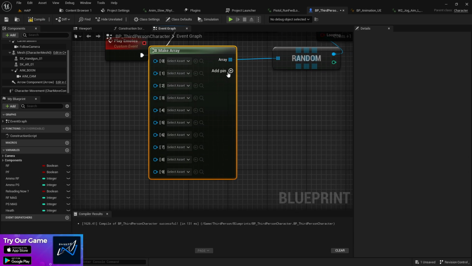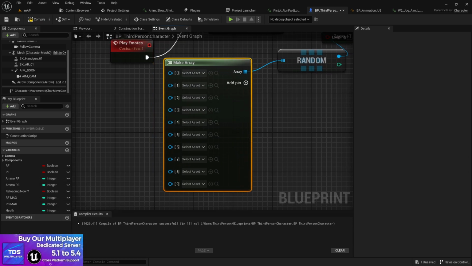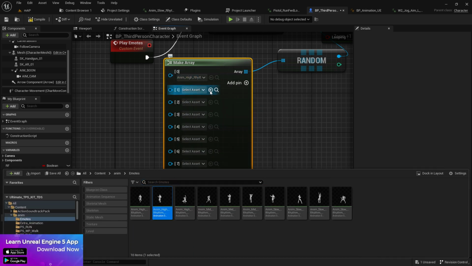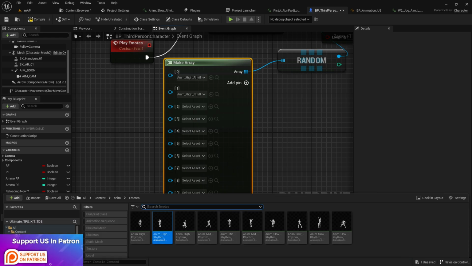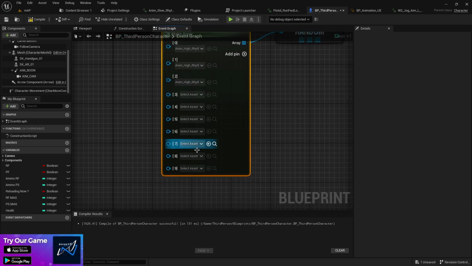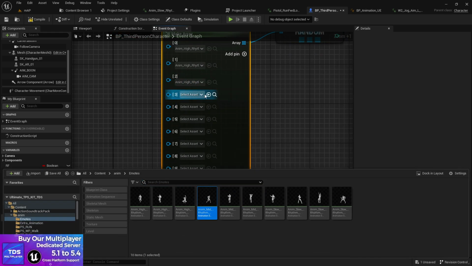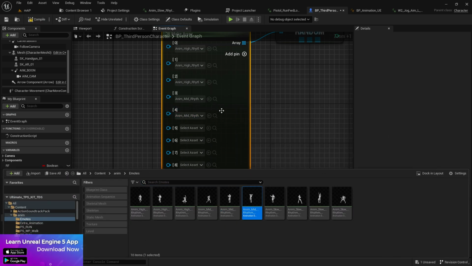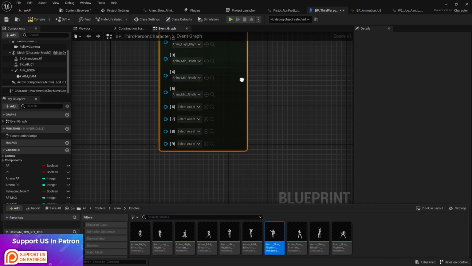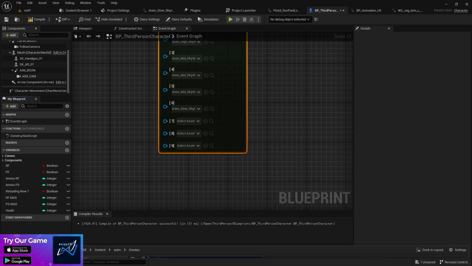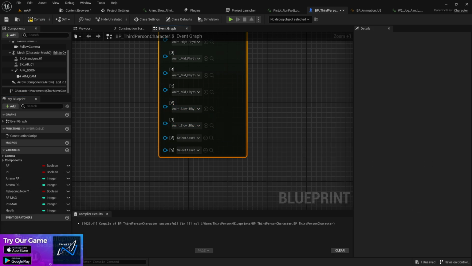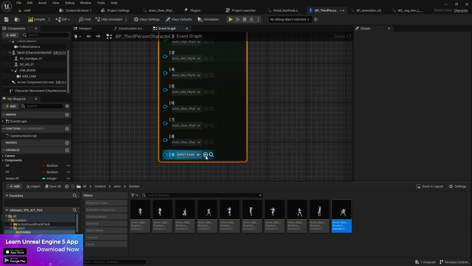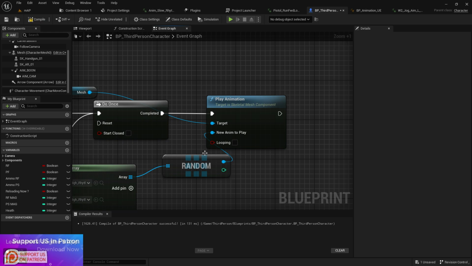Let me make it, I guess I have 10 slots, so let me make 10 slots. The index 9 equals 10, so that's why. So 0, 1, 2, 3, 4, 5, 6, 7, 8, and 9, which is basically 10.